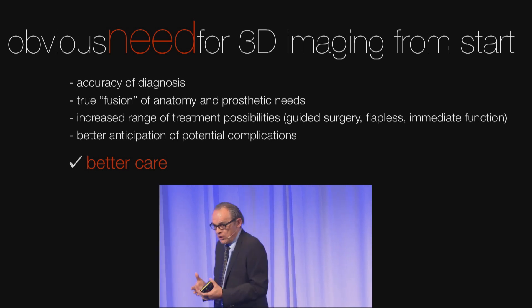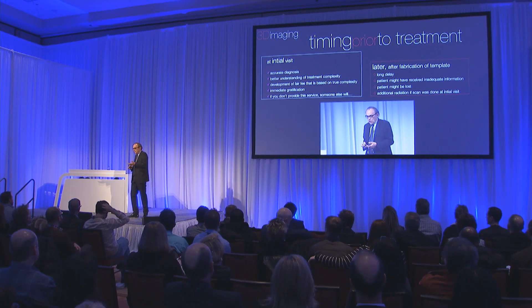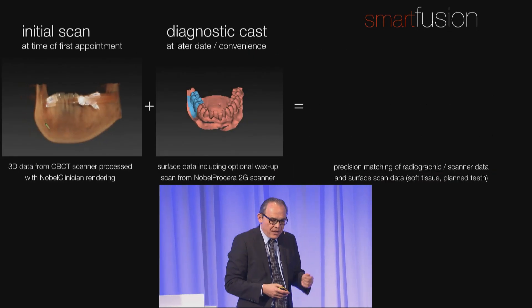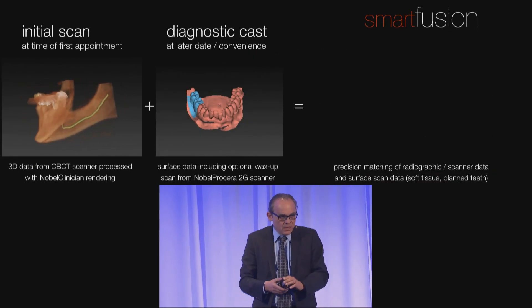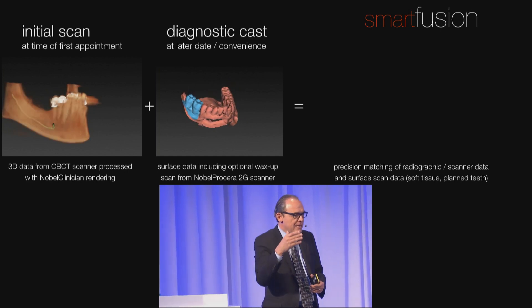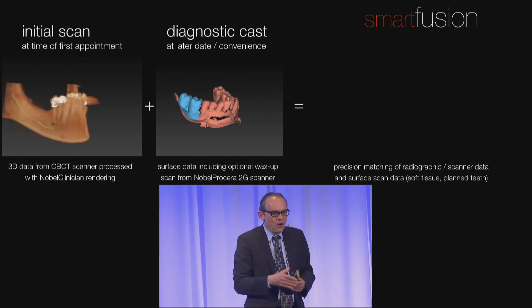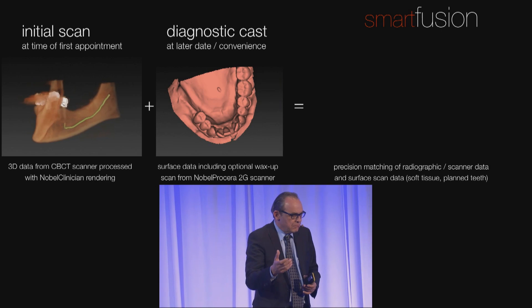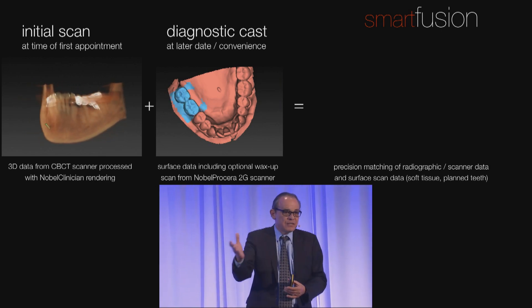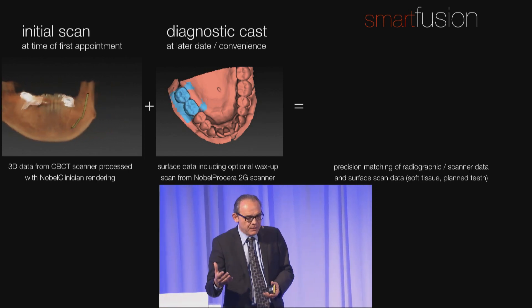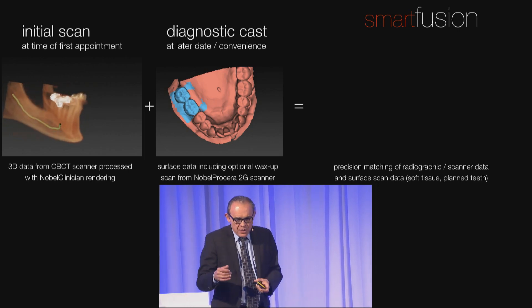For me, I need to take a CT scan early on in treatment — the first time I see the patient. So we do it at the initial visit, knowing that we can build onto that CAT scan with our SmartFusion. The way to think about SmartFusion is: the doctor takes the CAT scan without any radiographic template at the beginning of treatment. The restorative dentist takes an impression and sends it to the lab, where you pour up the impression, do your diagnostic wax-up, and then together with the scanner, you can fuse all of these without any markers.